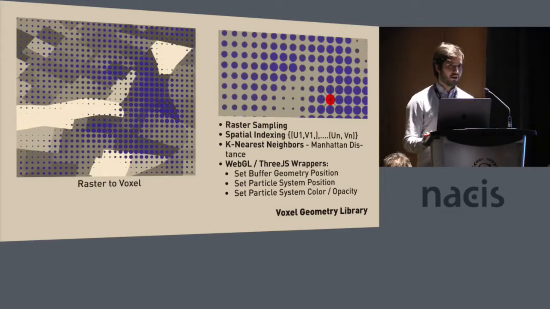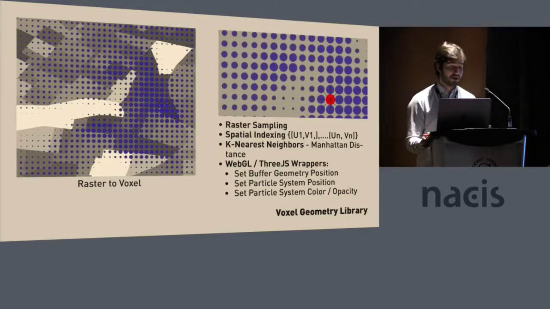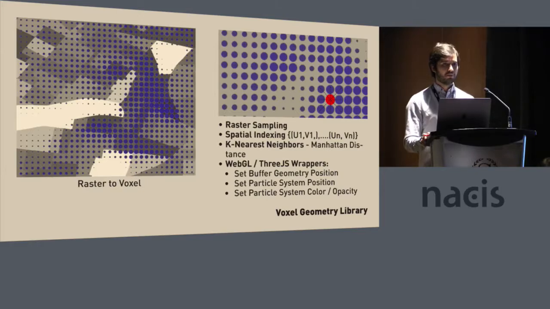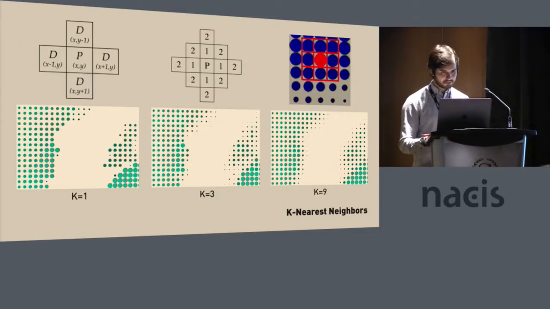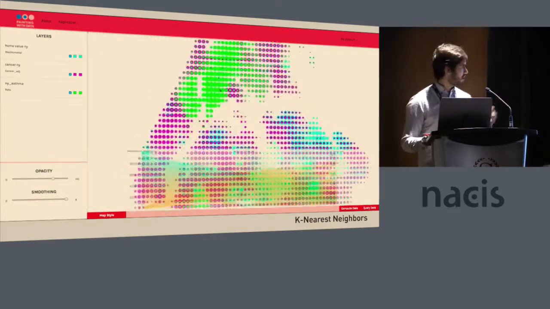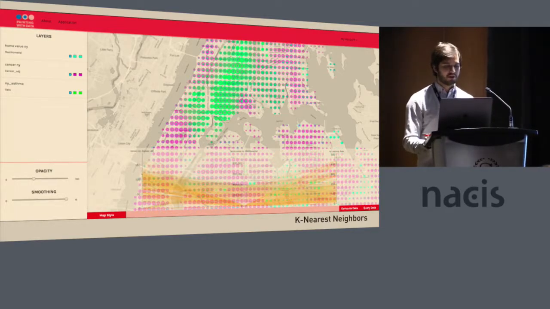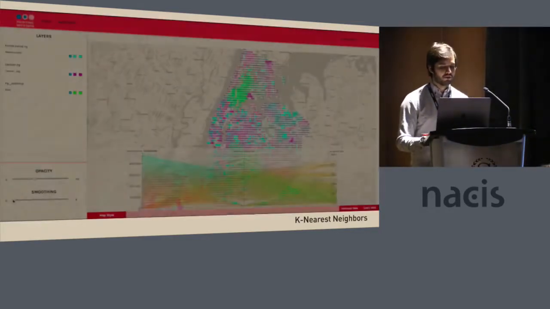We also have a number of spatial functions. For example, we have a k-nearest neighbors algorithm. Since all the voxels are coming from discrete geometries such as shapefiles or vectors, we allow people to blend or smooth the values through a k-nearest neighbors algorithm. So for a voxel, we can average the nearest neighbors around it. This is kind of how it works. It basically interpolates all the values of the cells adjacent to it and selects the key number of neighbors.